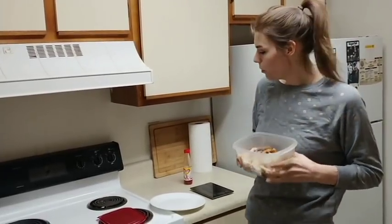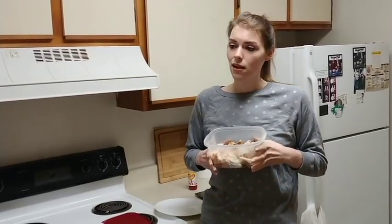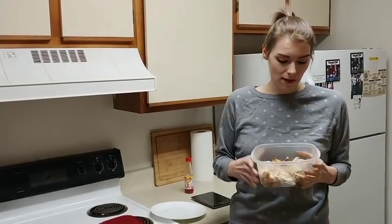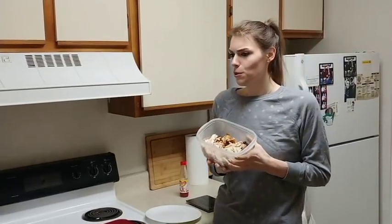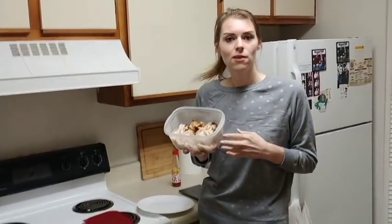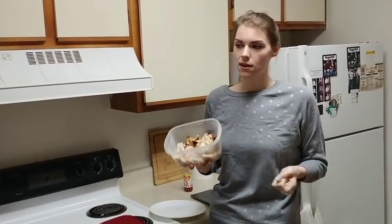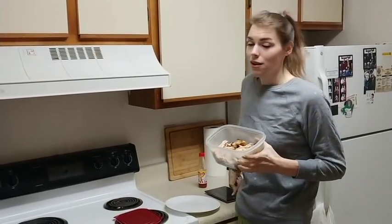So what I have here is my rotisserie chicken. I just bought it from Walmart, and this baby will last me maybe 2 or 3 days. So what I've done is I've just deboned it. I've got the skin and I've separated it between the light and the dark meat. And so per serving, this rotisserie chicken, whenever you get them, if you look at the calories, they're usually a lot more than just chicken breasts. So just keep that in mind. They're fattier because they have the skin on it, and then you also have the dark meat mixed in. So if you're logging your calories, it'll be important to make sure that you include the higher calories.